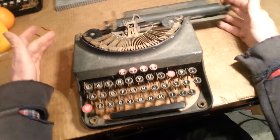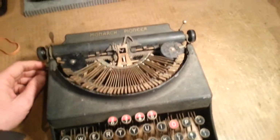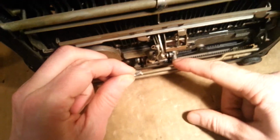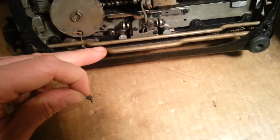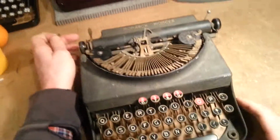You should never be able to do this with a typewriter. This particular machine fell prey to poor shipping, and as a result, this little piece, that little doodad right there, is in my hand instead of down here in the escapement, which is where it ought to be. And that little rack down in there that's got the teeth, that's where it's supposed to be, going dicky dicky dicky dicky every time you push the space bar or strike a letter.